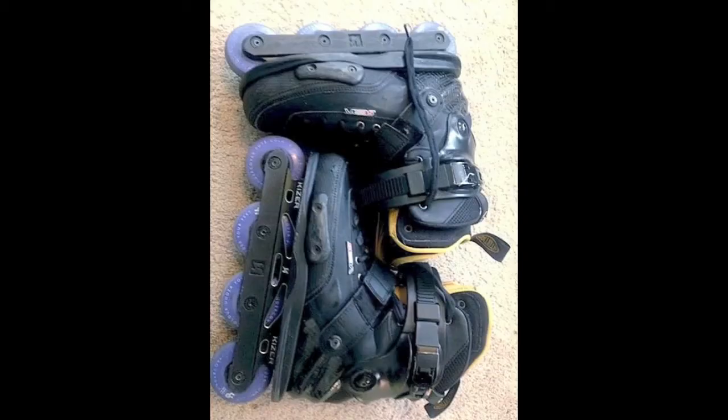It's worth mentioning one more time: this is a stiff-ass boot. If you're going to do top sides, you're going to get low — that's the only way it's going to happen. Being carbon fiber, that's not really going to compromise at any point; that's the way your skate is going to be. I definitely have a place in my heart and skate collection for something that's super supportive, and I would love to have this skate. But it's definitely a consideration for a lot of people — you have to know what you're getting into. This skate is not going to flex a lot for you. If you're skating Remz and liking them, don't get Seba. But if you'd like a good supportive boot, I can't really think of a better option.